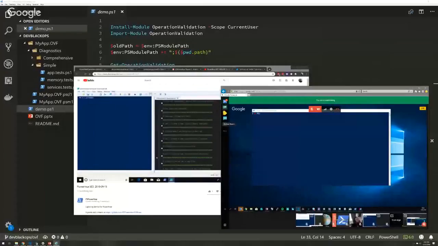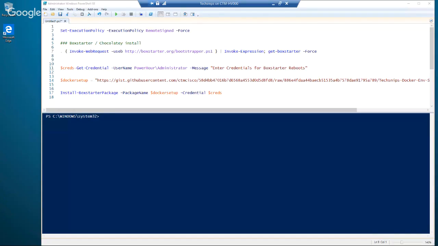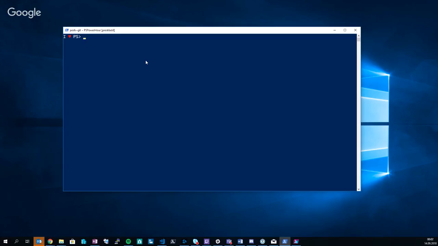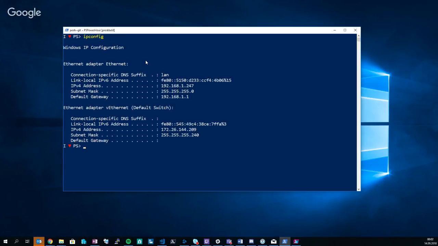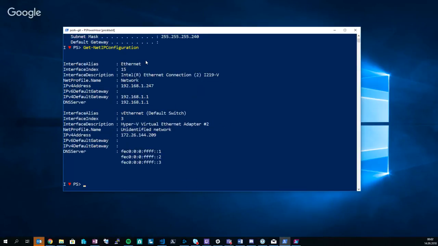So without further ado, let's start with the first one. Now, before I go, these are only available in Windows PowerShell, and none of these have been ported to PowerShell Core yet, with one exception, which I will talk about later. The first one is ipconfig. This is the traditional Windows tool to check your IP information on your system. This exists in PowerShell as Get-NetIPConfiguration, which will display the same type of information.